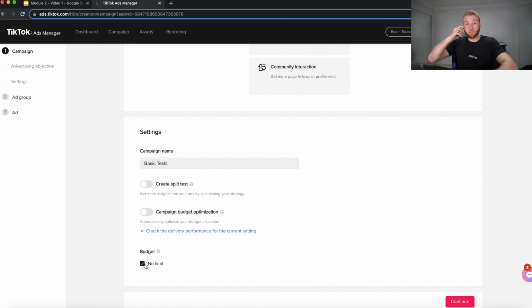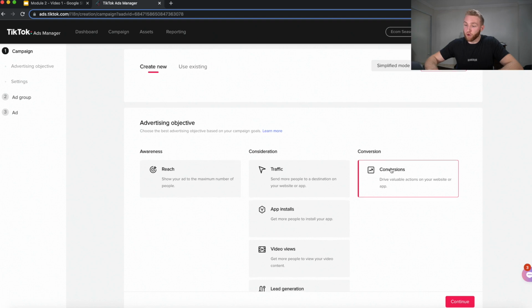No limit. The reason behind this is, let's say ads are working really well and you set the limit at $100. Well, now you have to adjust the campaign budget or launch a new campaign and all that. There's absolutely no reason to uncheck this because you're controlling the budget at the ad set level, or on TikTok, it's called ad groups anyways. So we're gonna leave it like this.